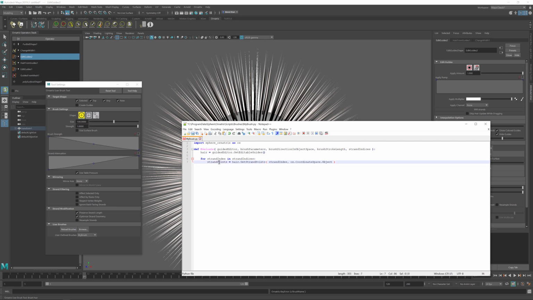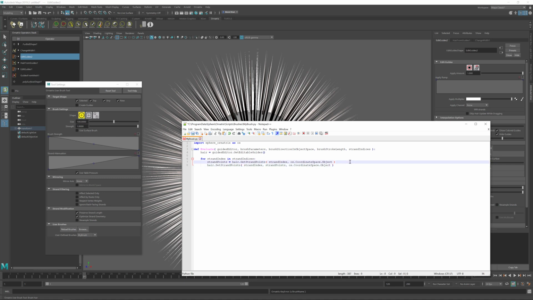So I'm going to create a new variable called strand points. This strand points is retrieved by calling get strand points on the hair and specifying the strand index as the first parameter. And as the second parameter, we specify the coordinate space in which we want to receive the strand points. We specify object here, but you can also set this to strand, in which case it's going to return points in individual strand space, which need to be transformed to and from object space using the strand transform. This is not important for this tutorial, but it's useful to know. So after getting my strand points, I'm just going to directly set them back into my hair.